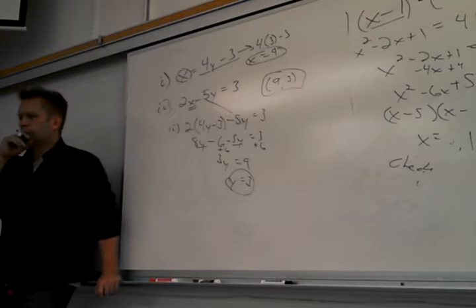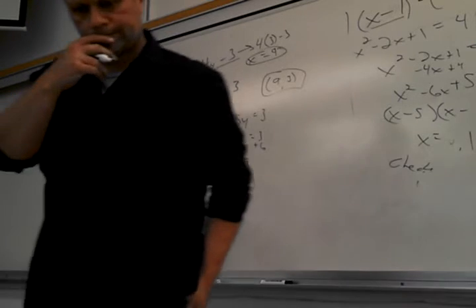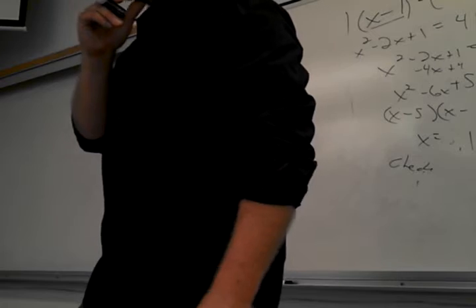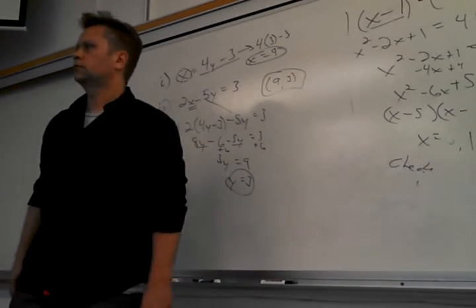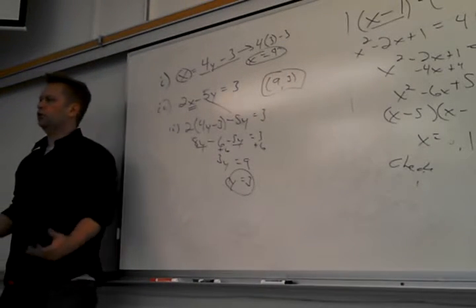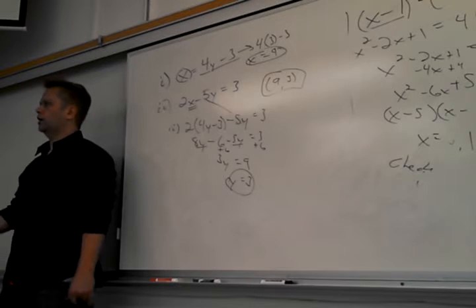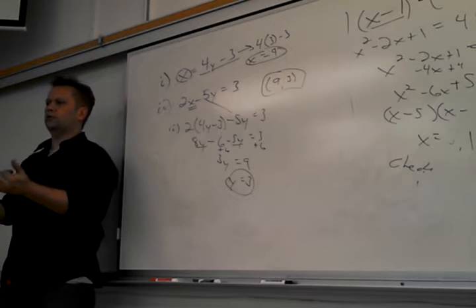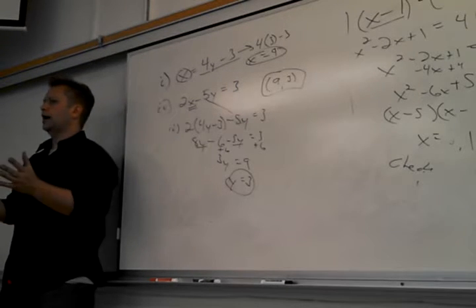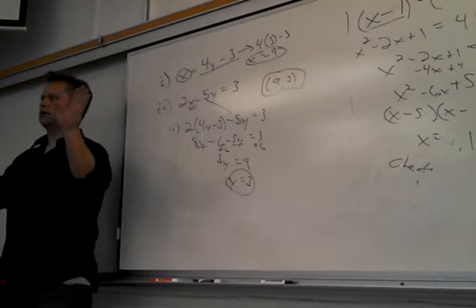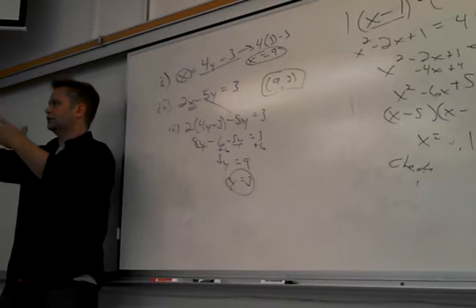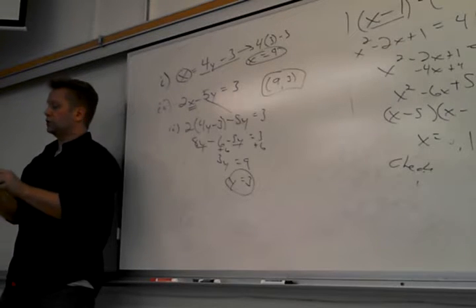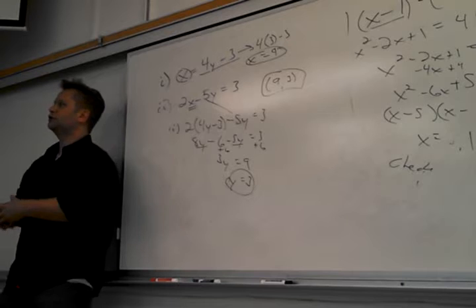On the practice test, 4C has the square root of -16. I got negative 4i, but it says it's not real. Officially we don't know complex numbers yet, but if you use them correctly, I'm not going to take points off. If you've already seen complex numbers, and all of you should have, but maybe it's been a while, you don't have to use them. If you get the square root of a negative number, that's not real. That's correct, because the answer is imaginary. But if you know about them and you want to put them down there, cool, just be sure you use them correctly, because I will take points off if you don't.